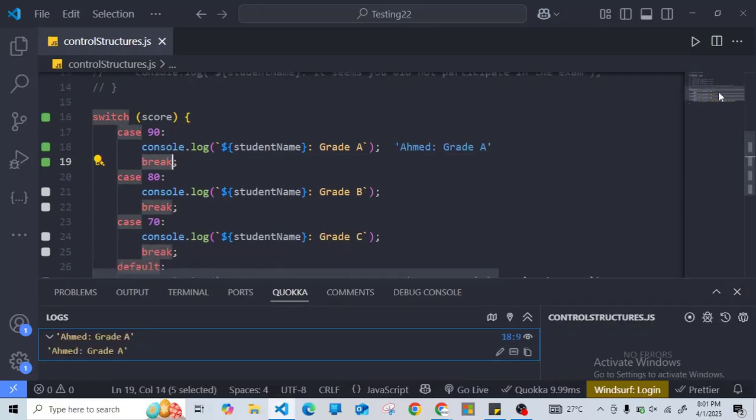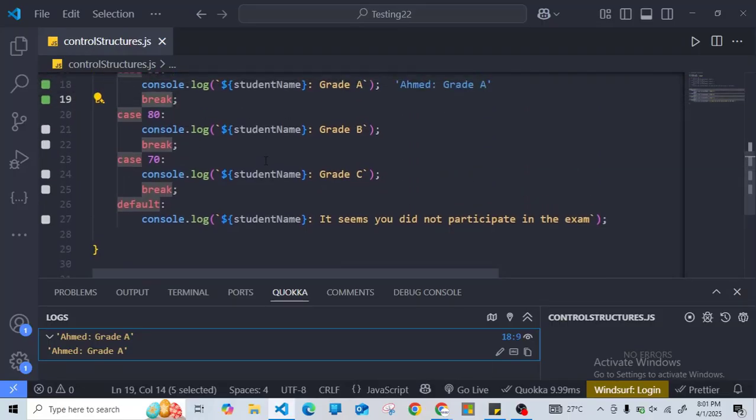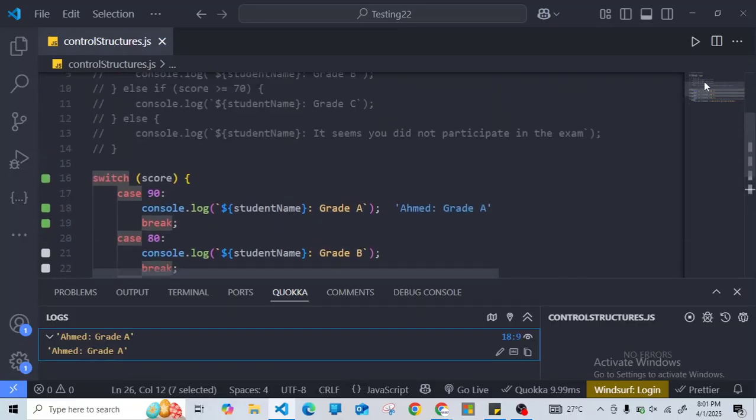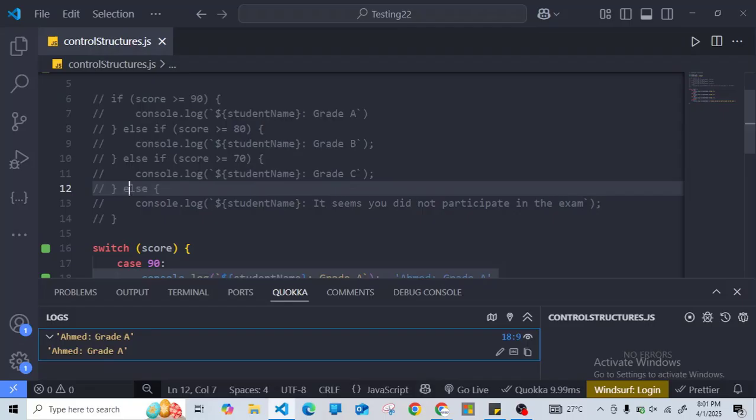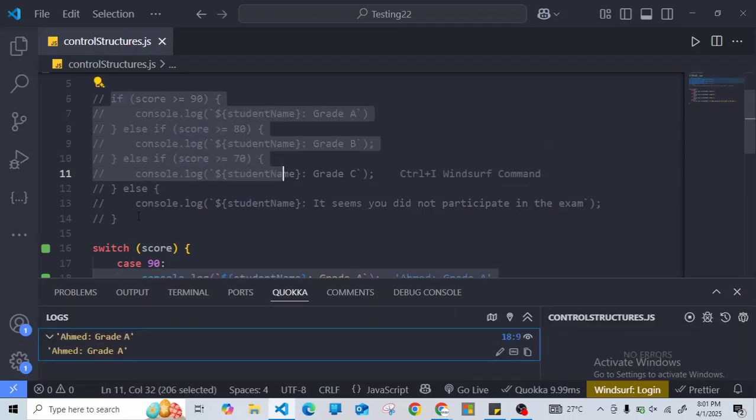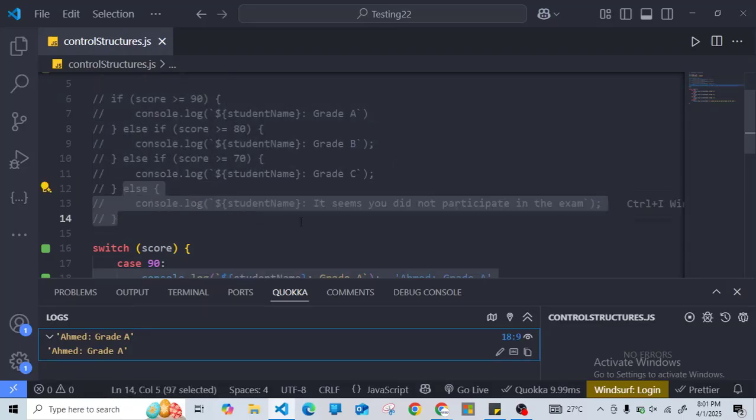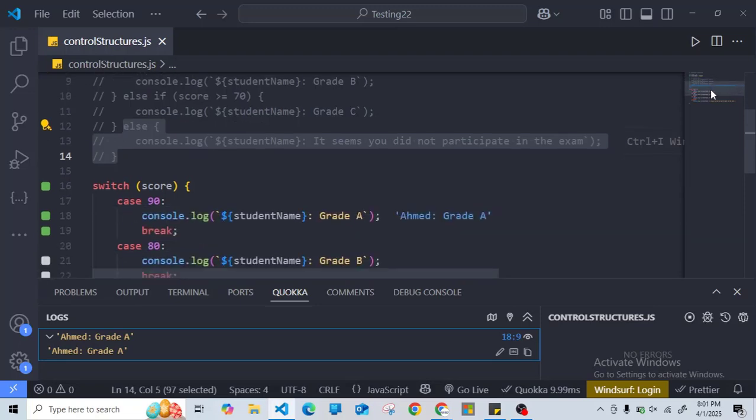And why do we have default? Default here is our else statement. Remember in the if else statement we used else, which means if none of the conditions evaluates to true, then there should be a fallback code, which is the else block.